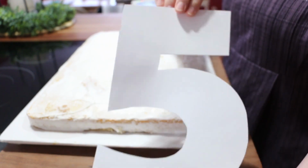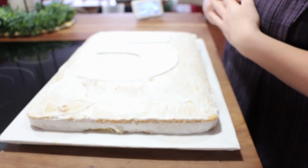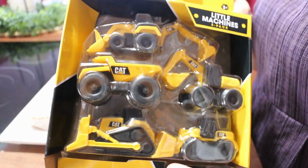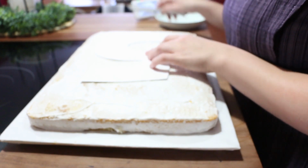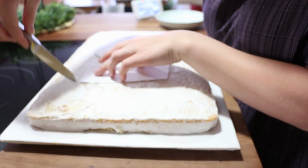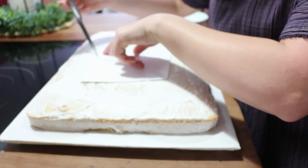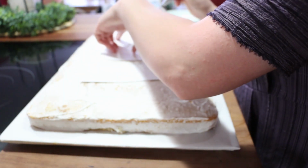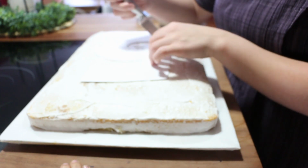Alright, so now it was in the refrigerator and it's out, it's ready to go, and I'm going to be putting this 5 on the top along with these construction equipment toys. And so first of all, we're just going to draw out the shape of this 5. I'm going to use a knife just to give me a line, just to guide me later on. And so I'm just going to trace that 5.